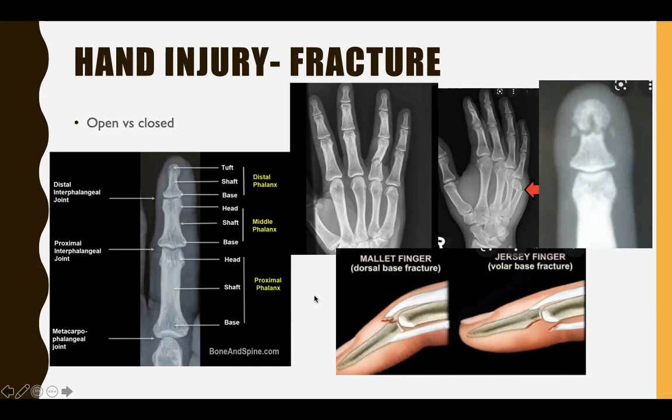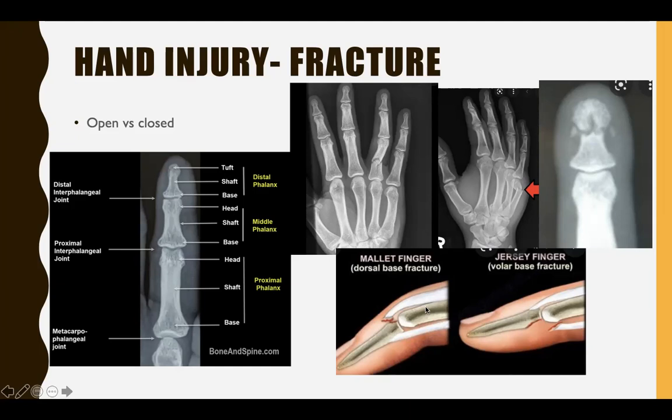Usually the indication for fixation is if it's an unstable fracture. So a transverse fracture like this is inherently unstable. Or if you have an oblique fracture going this way, that's inherently unstable because the fractures can slip. Boxer's fractures like these rarely need fixing at all. And we talk about angulation of the fracture. So a volar angulation of about 40 degrees is accepted in metacarpal neck fractures.